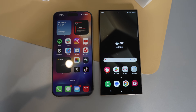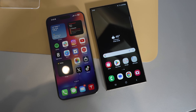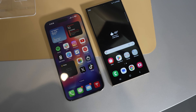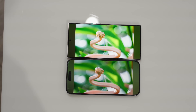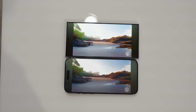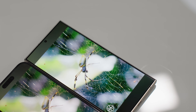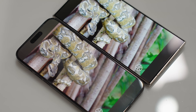Side by side from the front, you'll be able to see the difference between these flagships. A slightly larger 6.8-inch panel on the S24 Ultra versus 6.7 inches on the 15 Pro Max. Both are punchy as you'd expect with OLED panels, and with thin bezels on all sides, they're both great-looking displays — hella smooth, 120 hertz. But the S24 Ultra goes up to 2,600 nits of peak brightness compared to 2,000 nits on the 15 Pro Max, so on days where the sun is bright and shining down, you'll get a better image on the S24 Ultra.